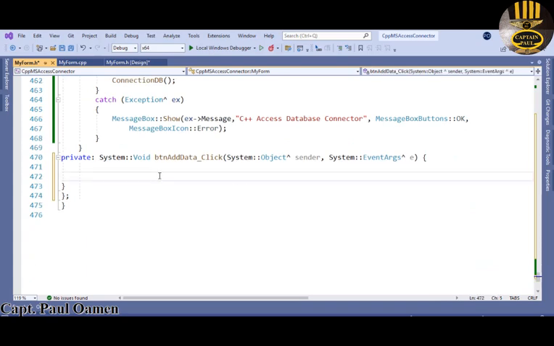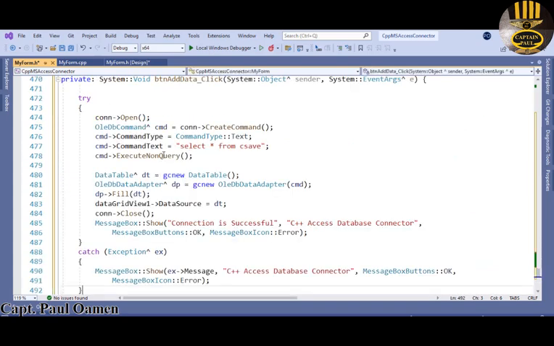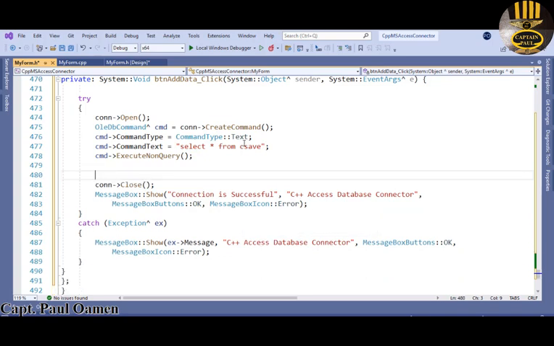For those of you who are new to C++ programming or whatever type of programming, the try catch is just an error handler. Okay, now I'm going to delete all of these. I don't need that. Get rid of that. And my SQL statement here is going to be insert. Let's change that to insert into.